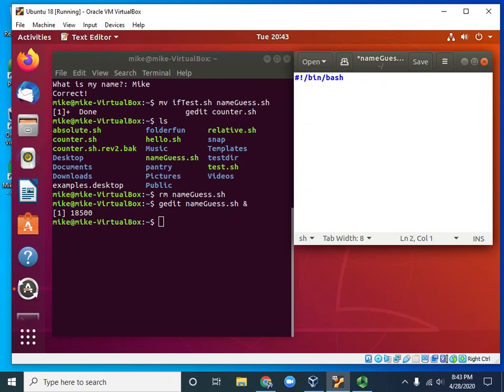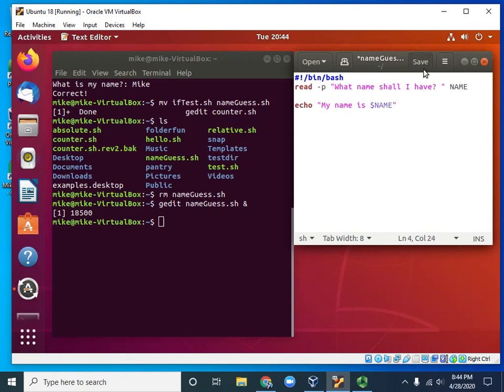Okay, so first let's get a name. read -p, what name shall I have? So we'll have the computer ask, what name shall I have? And we'll put that in the variable name. And then we'll just test that this works. My name is dollar name.